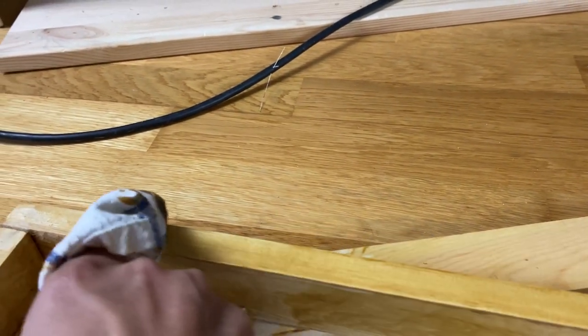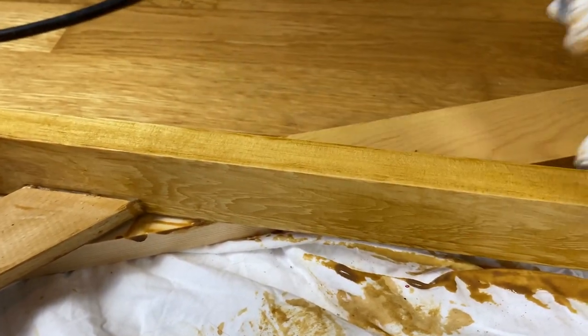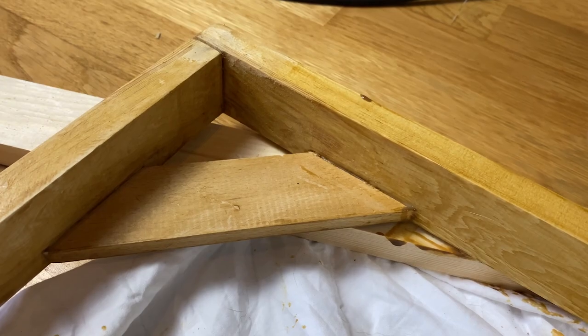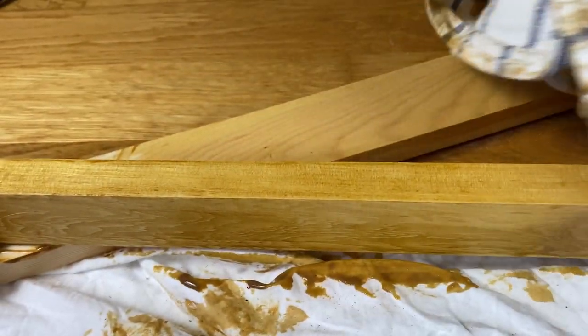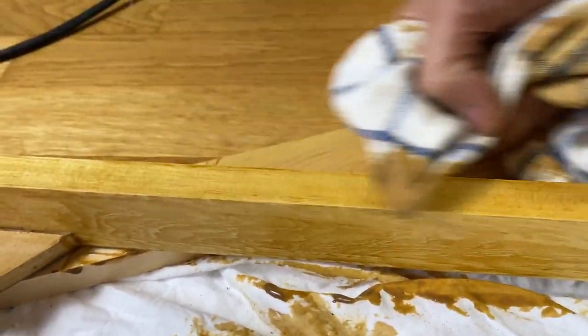And then I go back and just wipe off the excess. You just want to be careful of any excess that maybe will be on your edges, to wipe them away like that right there, just so they don't dry any darker. Work it good into the wood, smooth everything out back and forth, and stain it.